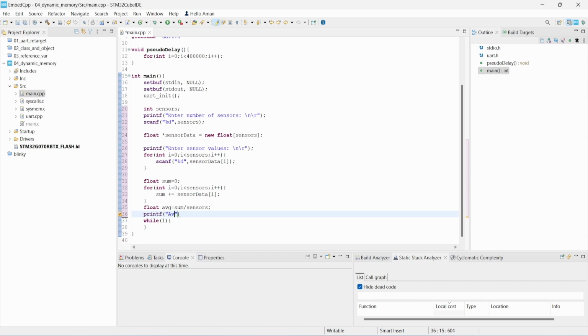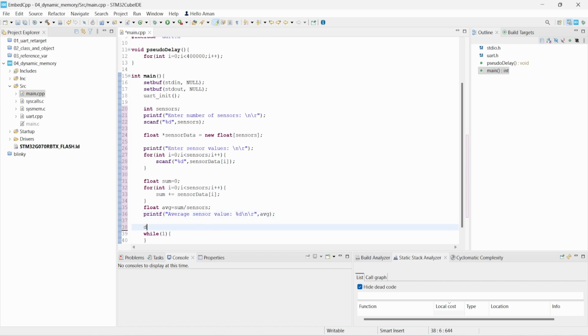Average sensor value, %f, carriage return, comma, average.